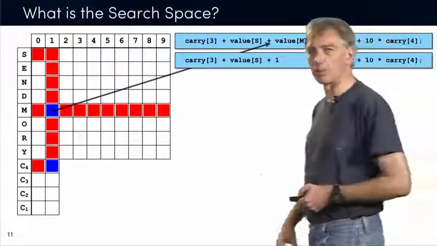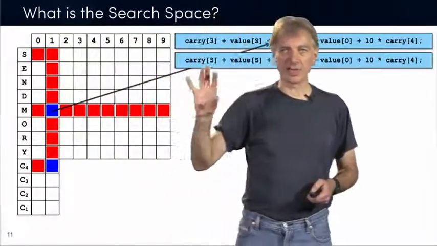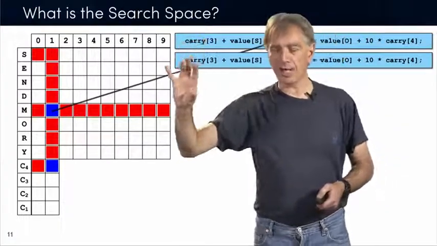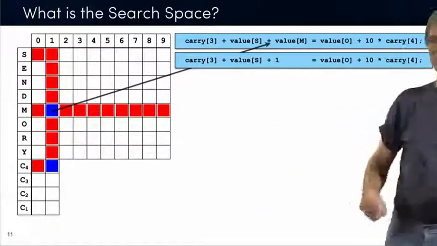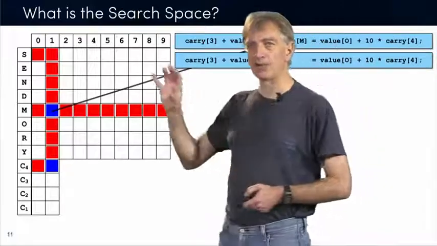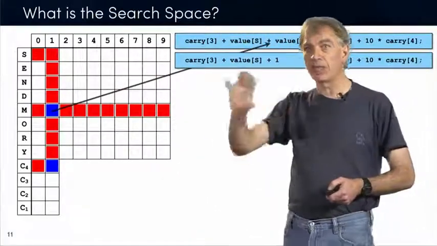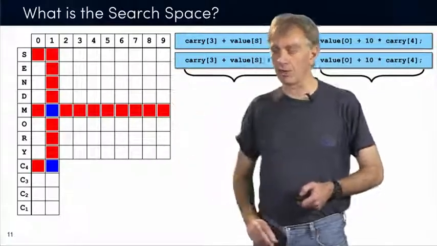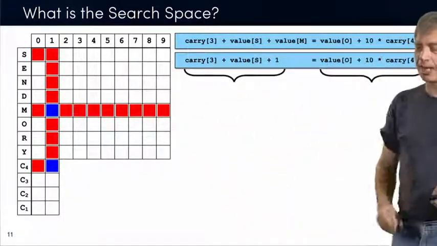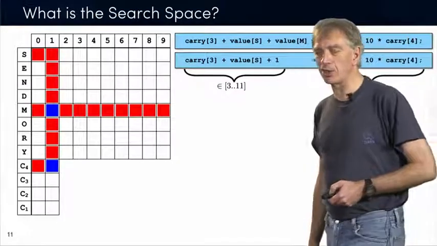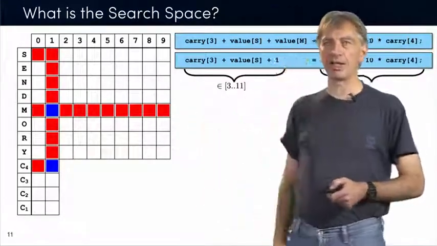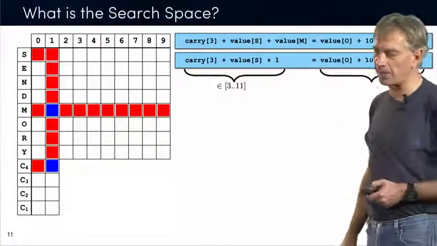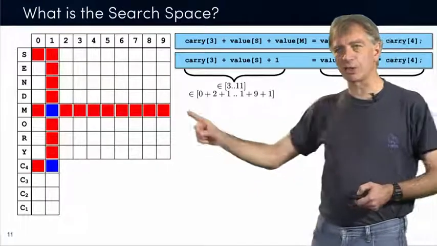And now what we're going to compute is, we're going to make sure that this constraint can be satisfied. We're going to compute the set of values at the left of the equation and the set of values at the right of the equation. And obviously, there has to be a non-empty intersection between these two things. So we're going to compute the range of the left and the range of the right of the equation. So the range of the left is 3, 11. And I want to go slowly and tell you how we get that, because this is kind of interesting. So this is essentially how you compute it.